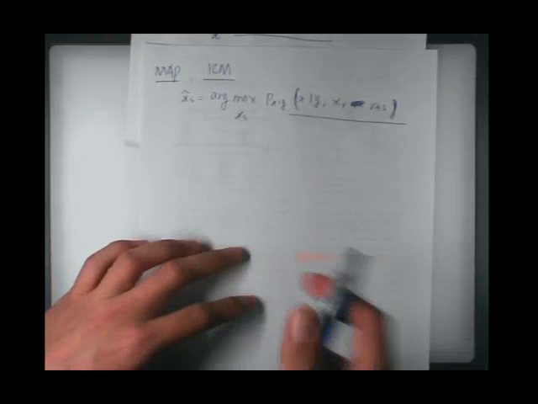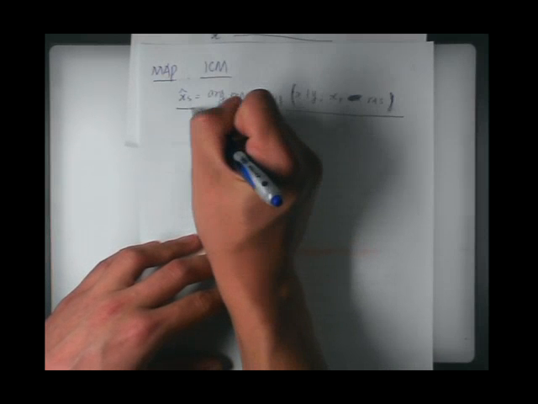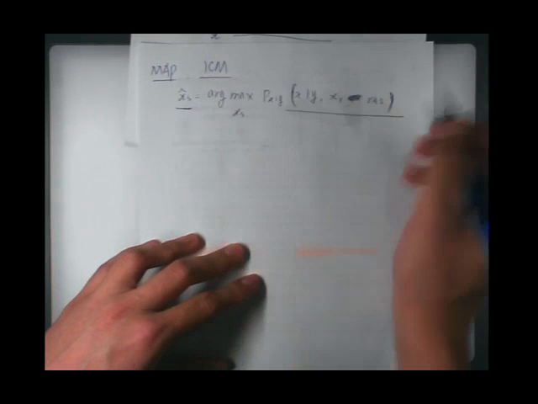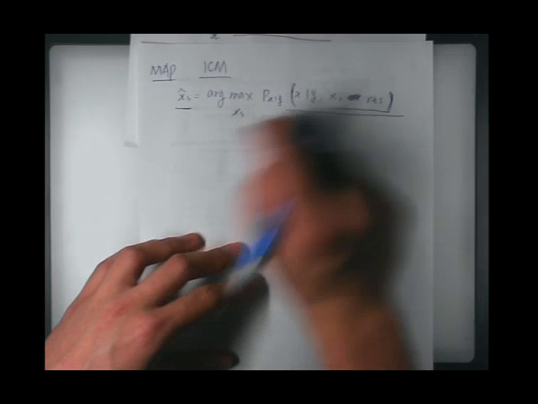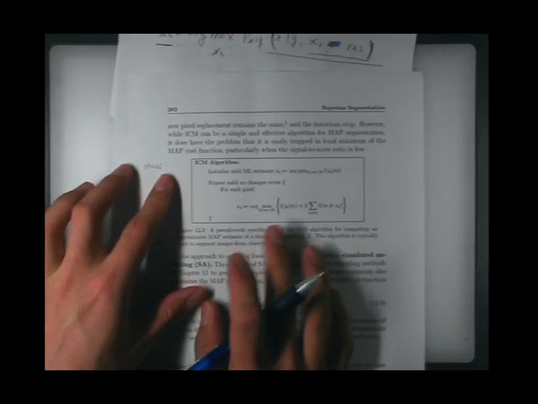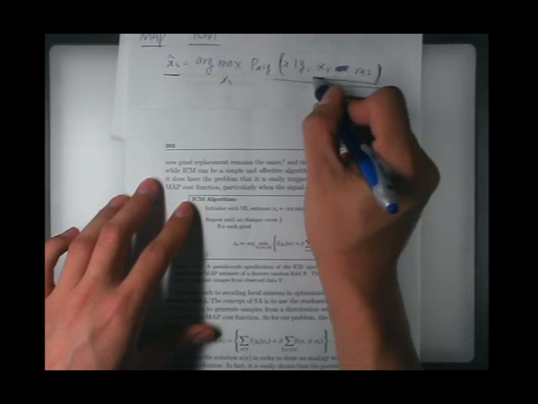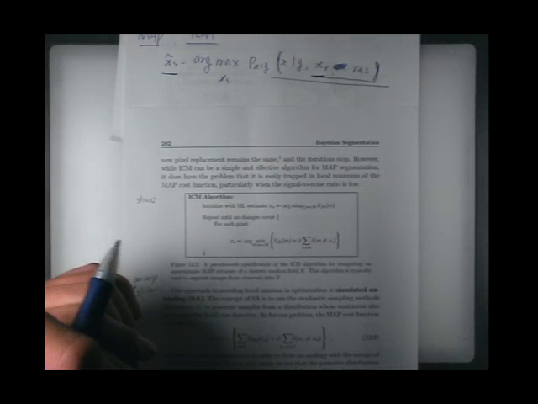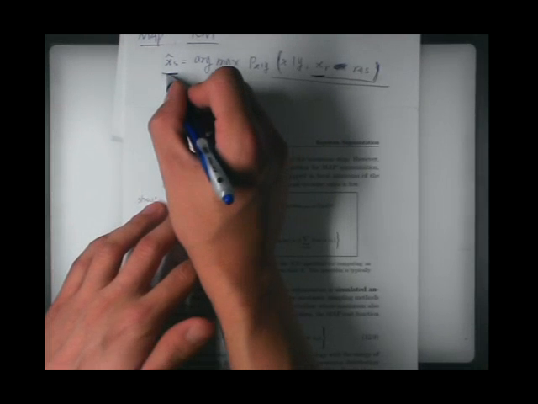If we use the ICM method to solve MAP estimation, in order to update each element, we fix all the other elements and update the element we want to update. This is a standard ICM algorithm shown here in this flowchart. But if the current state of all the other elements is incorrect, the estimation of this x_s will be problematic.